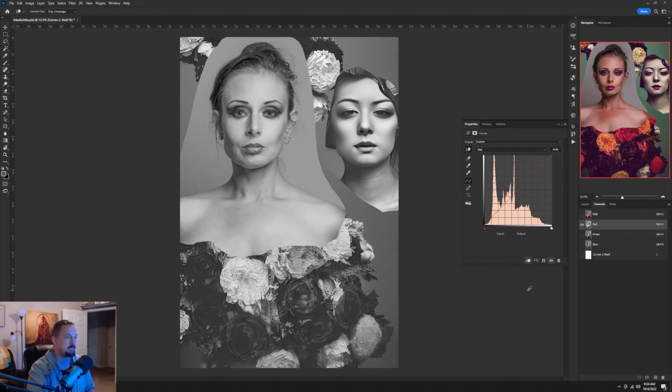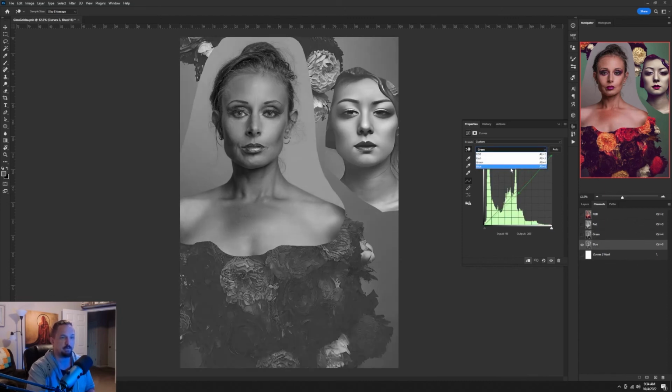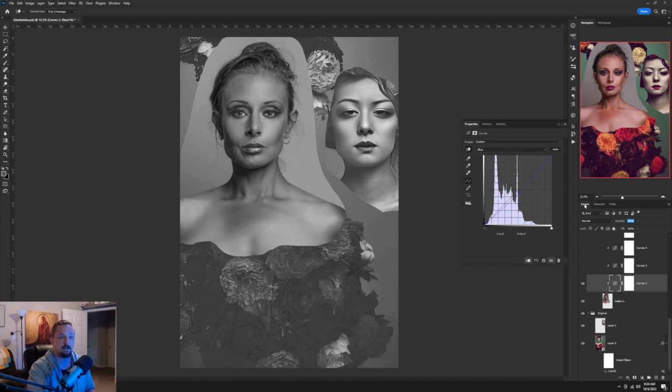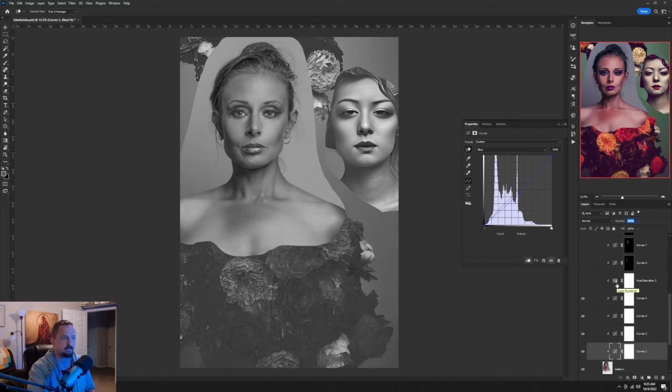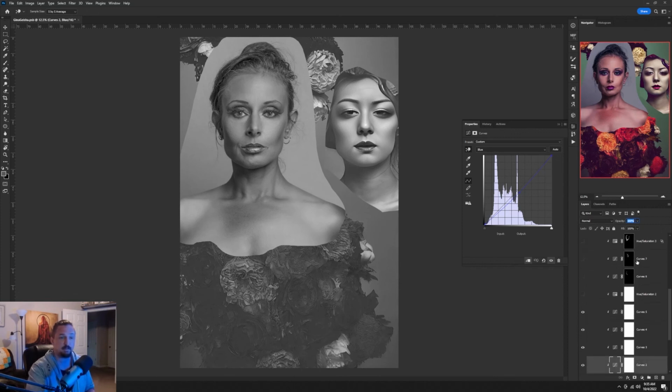So I went through this, going to green in the channels and then green in the curves, and then blue in the channels and then blue in the curves, and I adjusted that one after another. I usually do several layers of curves adjustments to get that looking good in black and white. Now Photoshop is doing this weird thing where it's not looking the way it did when I was first doing this. I'm not quite sure why, but I'm just going to roll with it. I know it doesn't look correct now, but in the original video it probably looked a lot better.